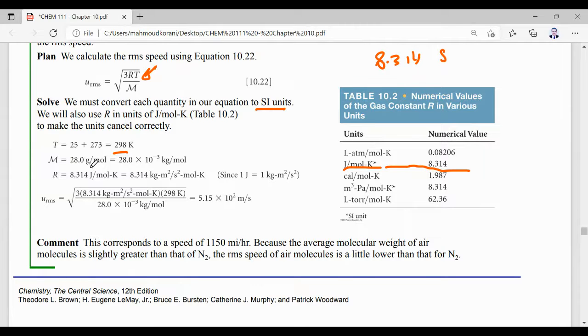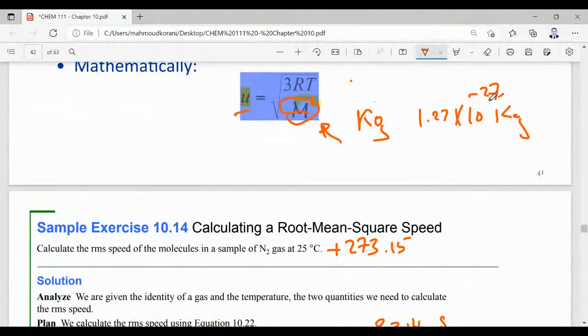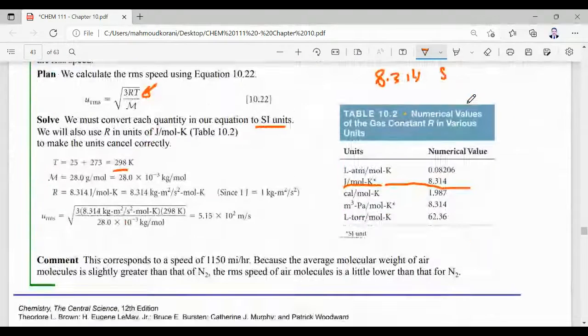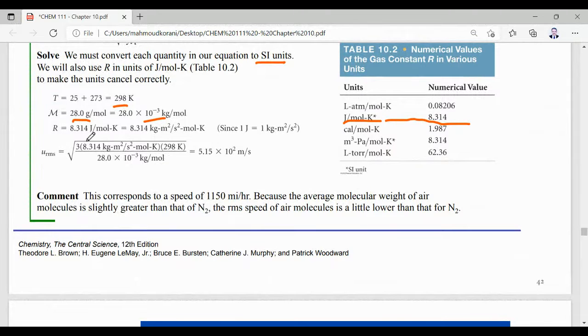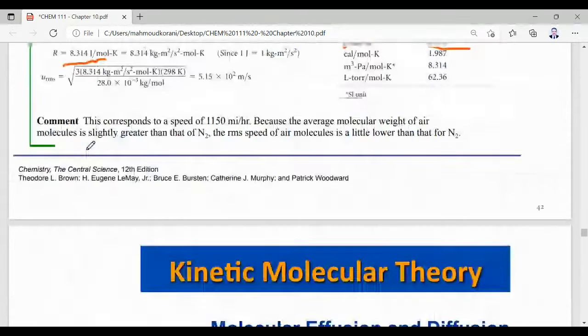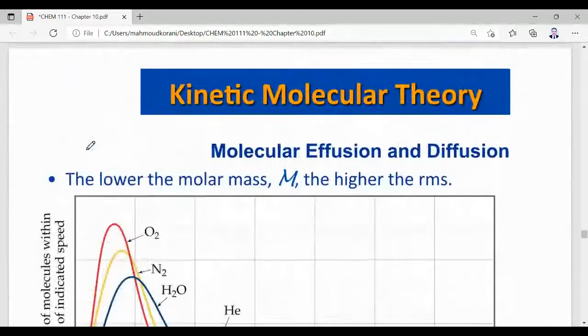Sorry, in kilogram. Forget about this one. This one, if you convert from the atomic mass unit. While here I'm giving you the grams, you should just multiply by 10 to the power minus 3 to convert it to kilogram per mole. And the R should be that one. So just direct substitution into this, but as I mentioned, the molar mass should be in kilogram, and you end up with the parameter you want to calculate.